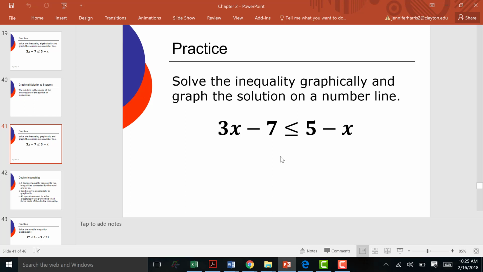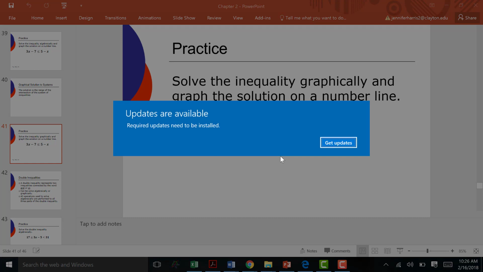Now the question is, do I use the parenthesis that opens that direction or this direction? Whatever direction this symbol is pointing, that's where your parenthesis should open. It's pointing to the right. So I'm going to put an open parenthesis on 5/3, and open it in the direction of this greater than symbol, because it says I can pick all the numbers bigger than 5/3. So all the numbers bigger have to go on that side. I'm going to shade everything in that direction, including the arrow. Include your arrow.